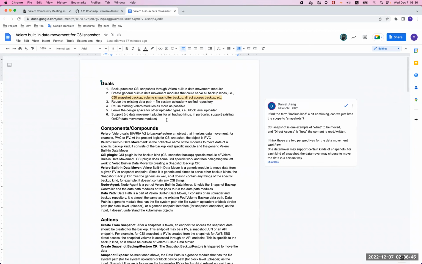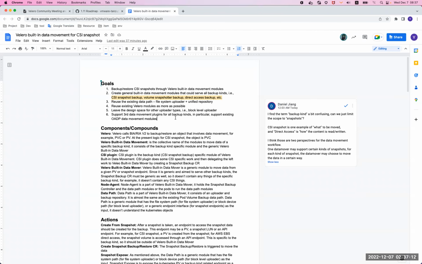And finally, we want to support data movement plugins from other vendors. In particular, we know that OADP already has some existing data movement modules. We want to seamlessly integrate with it. But I think when we talk about plugins, it may be confusing, because a plugin in Velero has a narrower definition.